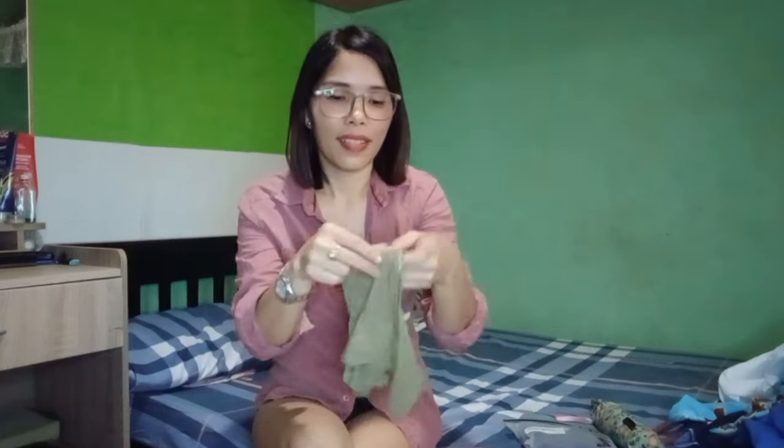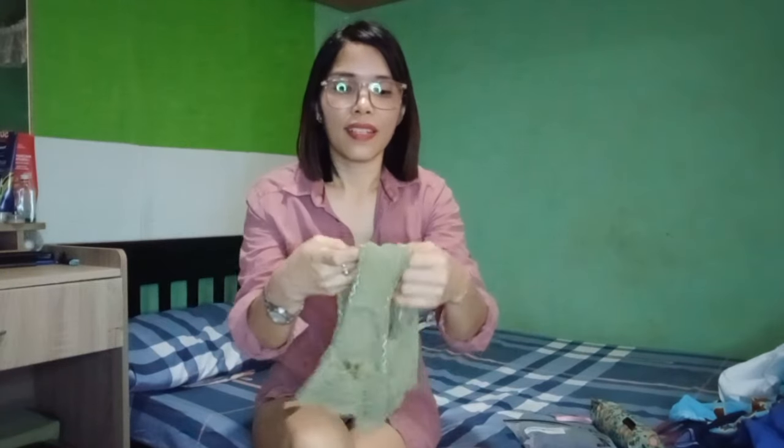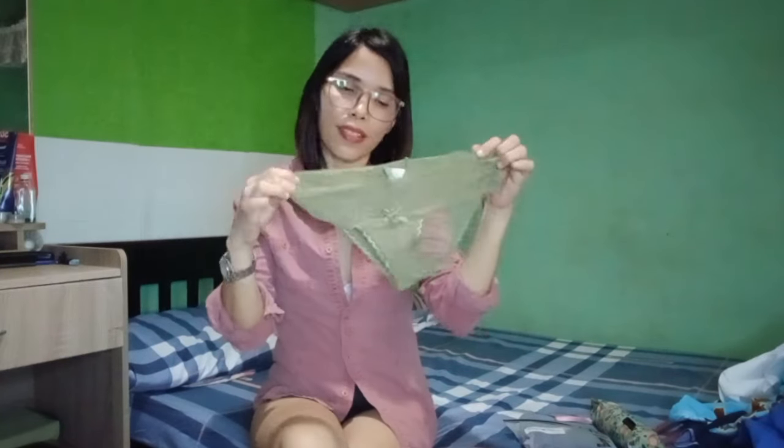Let's start with the first item we try. This is a green color — see-through, so you can really see the skin. This is the front view, very see-through. The private part has a two-layer lining. This is the first item we try on haul and the size is extra small. This is from Shein.